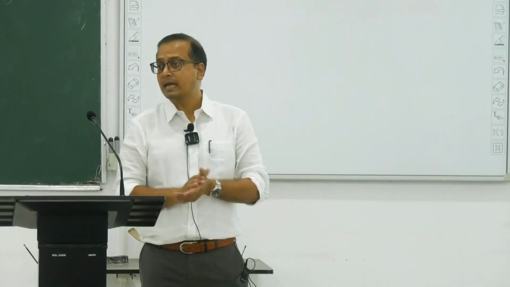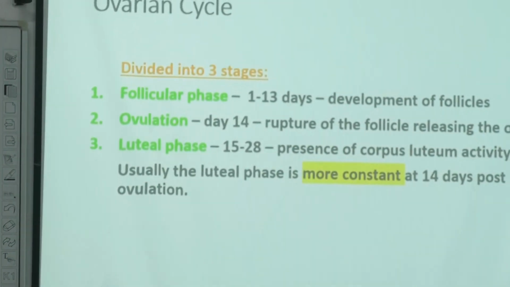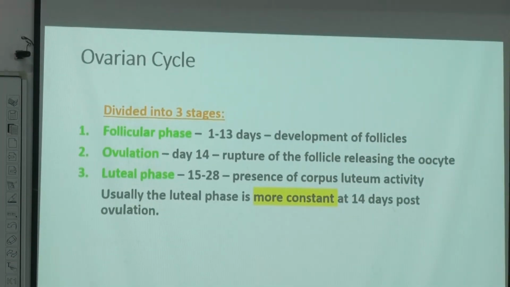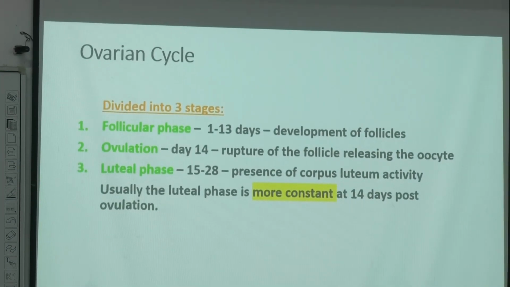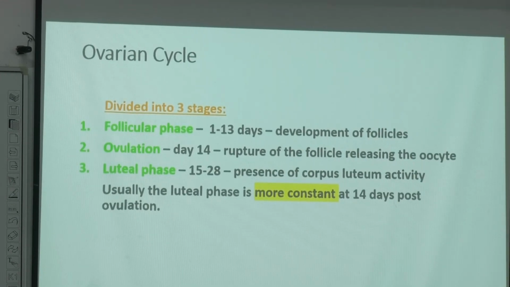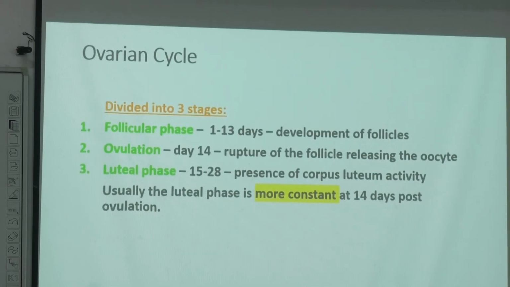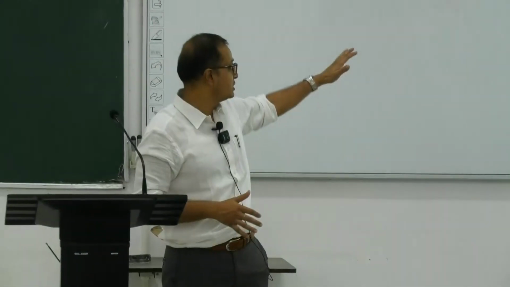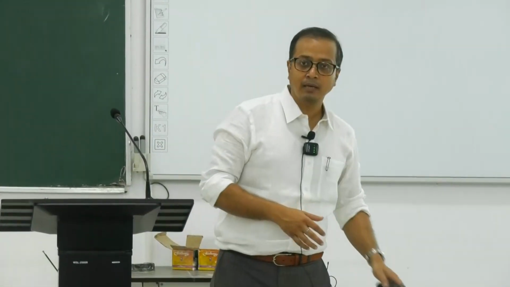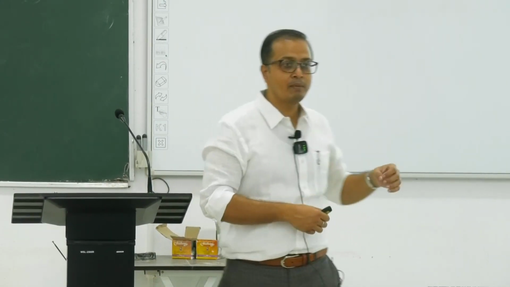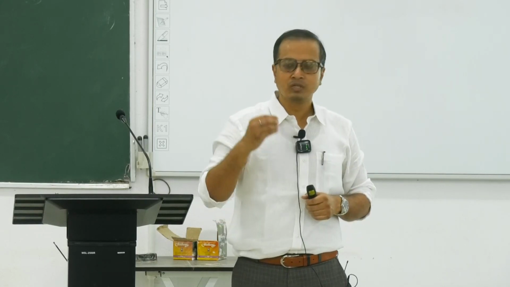So in the ovarian cycle, there are changes taking place at each stipulated time within the ovary. This cycle is divided into three phases. We call them the follicular phase of the ovary, then ovulation, the D day, and then the luteal phase. As we take the follicular phase, that means the follicles are growing. Which follicle?